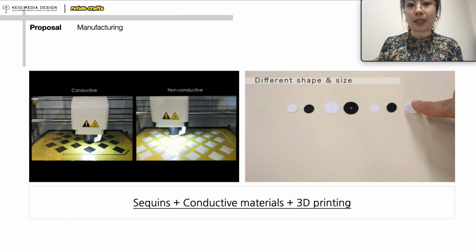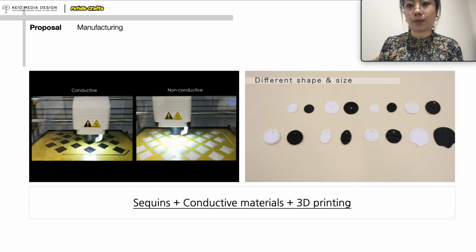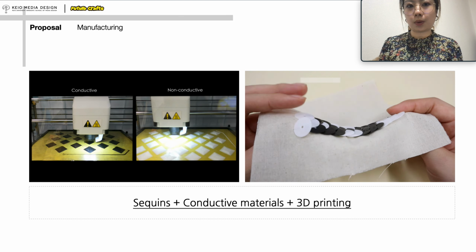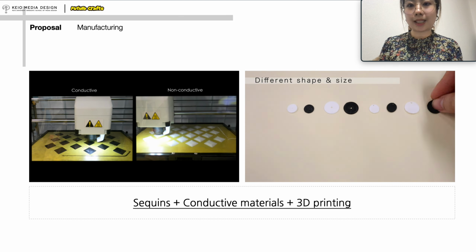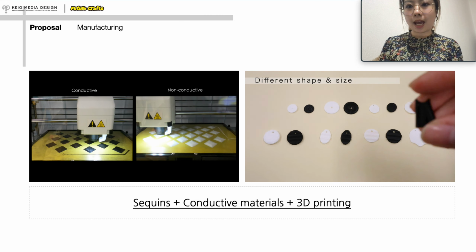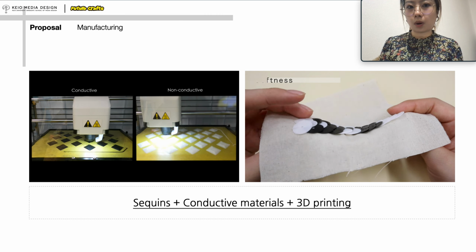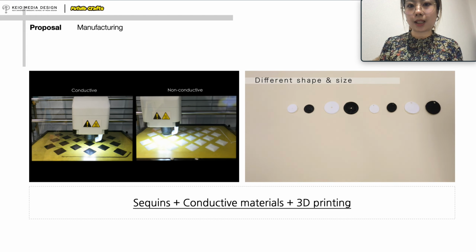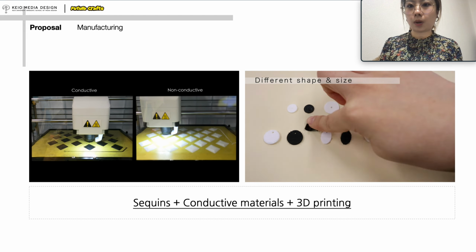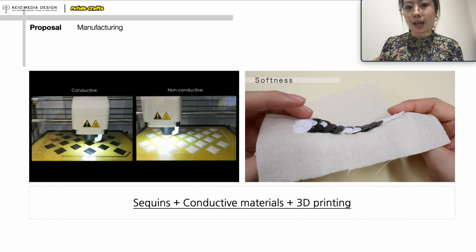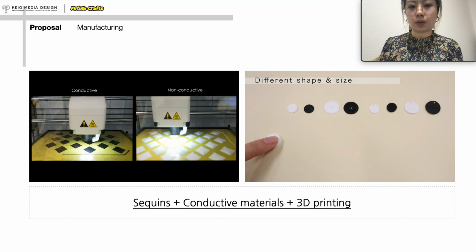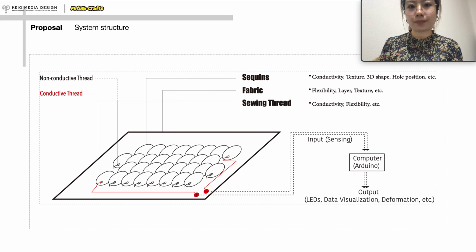We can use a 3D printer to produce various conductive sequins to increase the three-dimensional representation of the textiles and provide more possibilities for circuit design and more space for fashion design, and explore more ways of interaction.